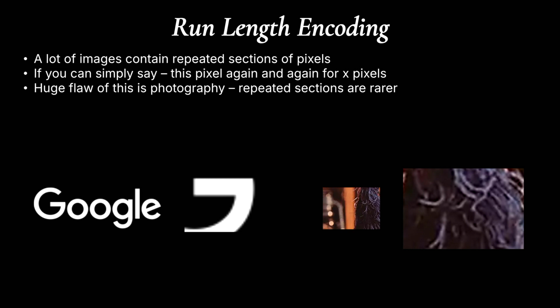It's nice and simple. This looks a bit blurry because we've zoomed in, and the anti-aliasing of the machine is trying to kick in and make it not look blocky. But if you think, in a graphics package, that should just look like blocky pixels. So that's quite good. That gives us a redundancy within the image that allows us to compress. So we can compress a huge amount there. If we've got one pixel that we're defining and a whole bunch of them in a row, then we're compressing by however long that length is, and that's called run length encoding. So we say this pixel again and again for however many pixels there are.